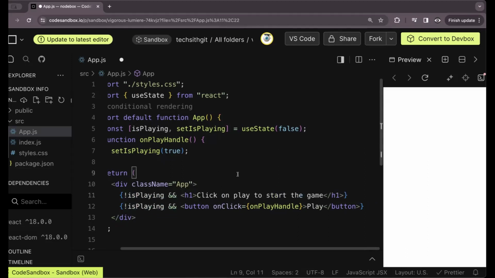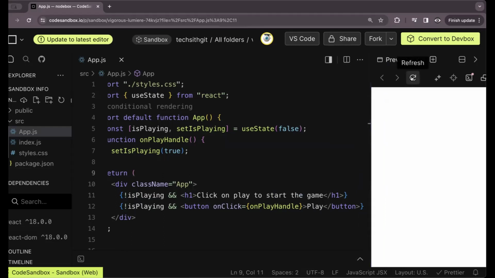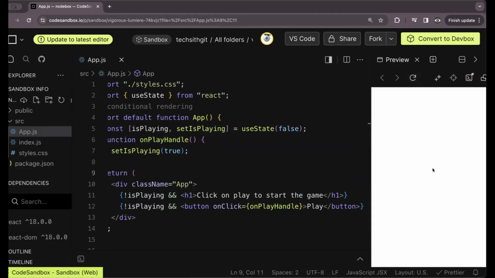All right. And refresh it. So as soon as I click on play, both disappear, right?